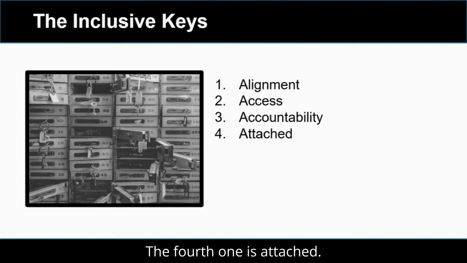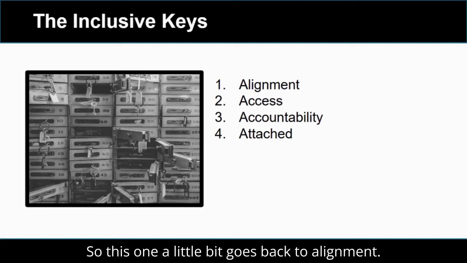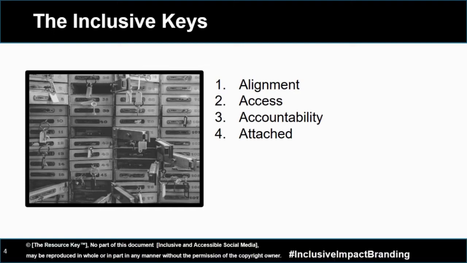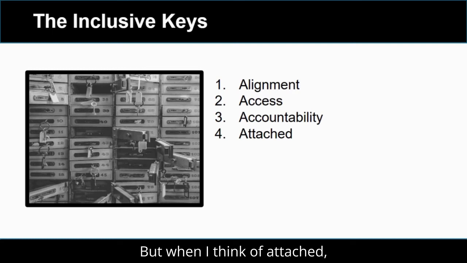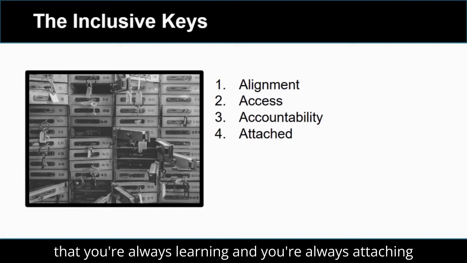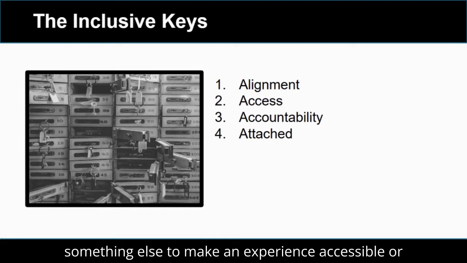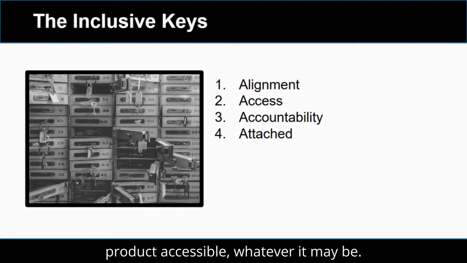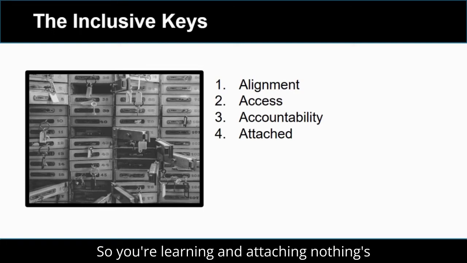And the fourth one is attached. This one goes back a little bit to alignment, but when I think of attached, I think of it as ongoing. It reminds me of the accessibility journey, that you're always learning and always attaching something else to make an experience accessible or a product accessible, whatever it may be. So you're learning and attaching.